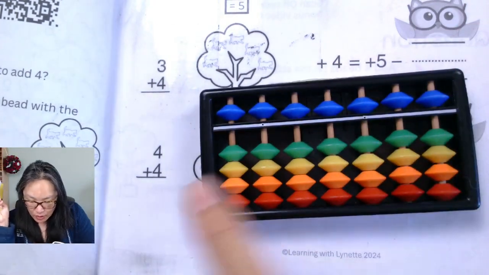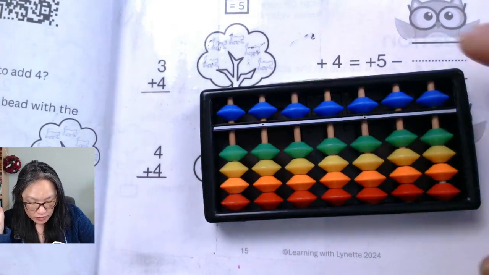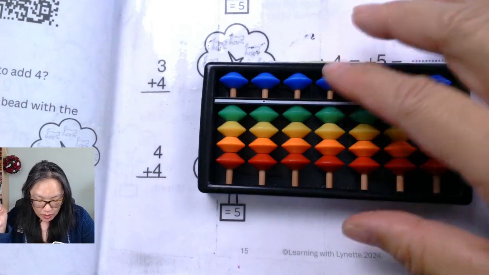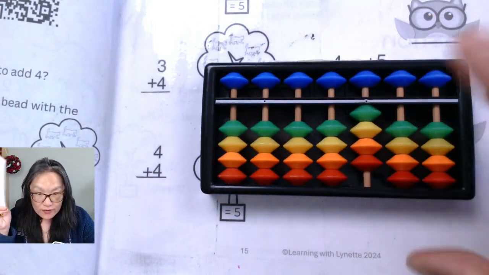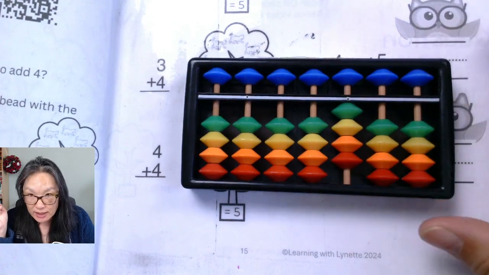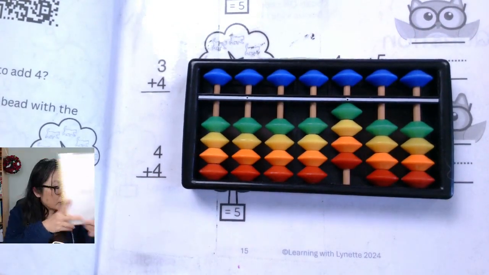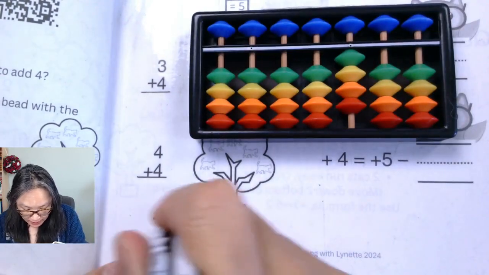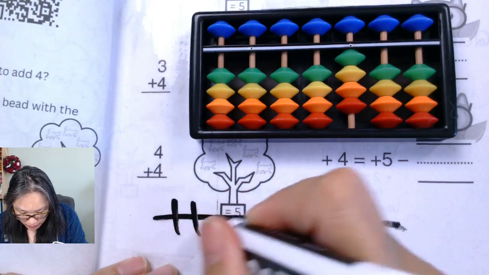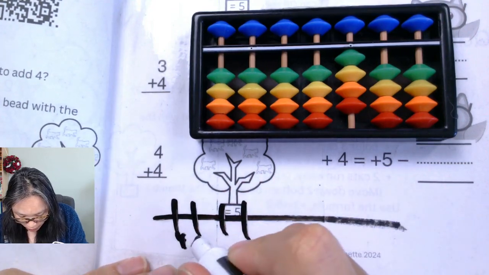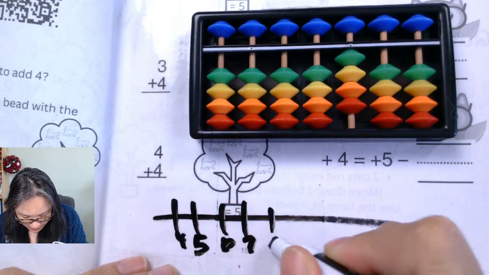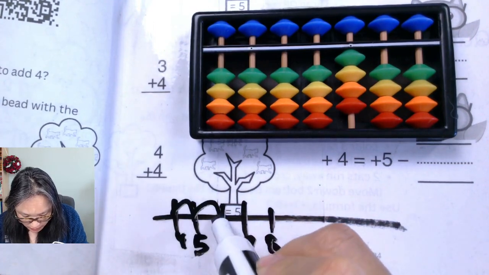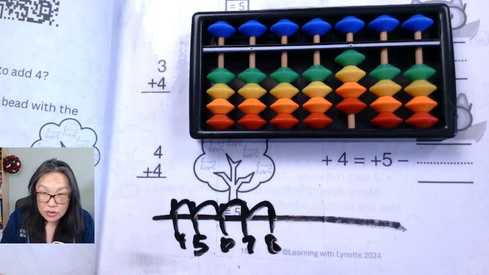What does that mean? Well, if I have 4, we're not going to memorize 4 plus 4. How else can we teach the kids how to add a 4? Sometimes we use a number line, right? Okay, let's do a number line. It'll be 1, 2, 3, 4, 5, 6, 7, 8. And then you do 1, 2, 3, 4. You could do number lines, right?